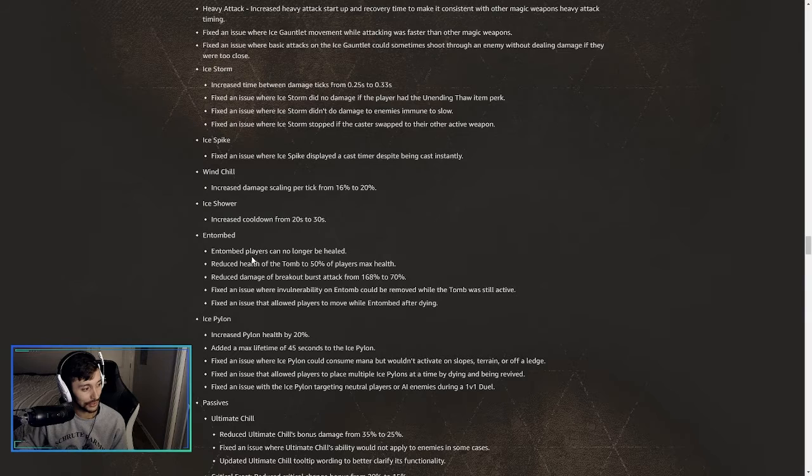Entombed players can no longer be healed. Nice. You're dying? No problem. Encase yourself in a block of ice right after you ate some food so you can just heal while you're entombed. It's stupid. Reduced the health of the tomb to 50% of the player's max health. This is great. Means you can break the entomb way easier. They reduced the damage. Look at that. Reduced damage of the breakout burst attack, which is what happens whenever Entombed is finished or the tomb gets killed or it runs out of time, it explodes and does damage. They reduced that to 70%. Nice. Nice, boys. That's a big one. It's a big one. All right.